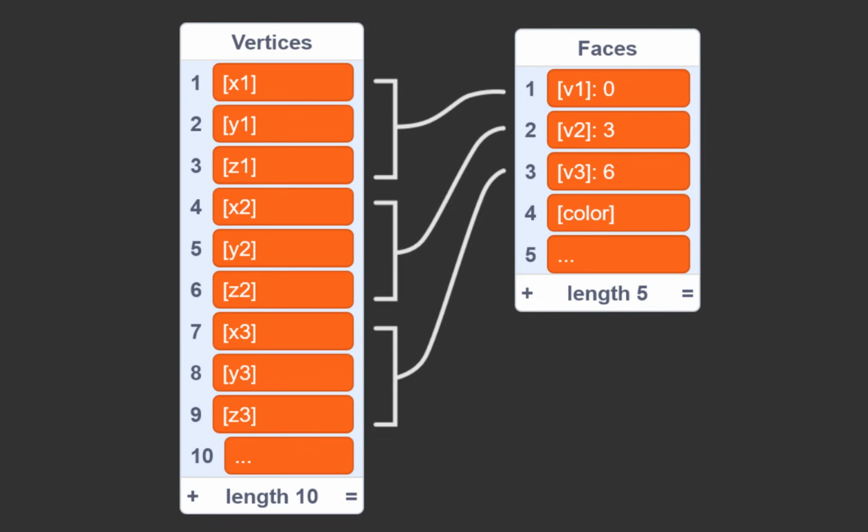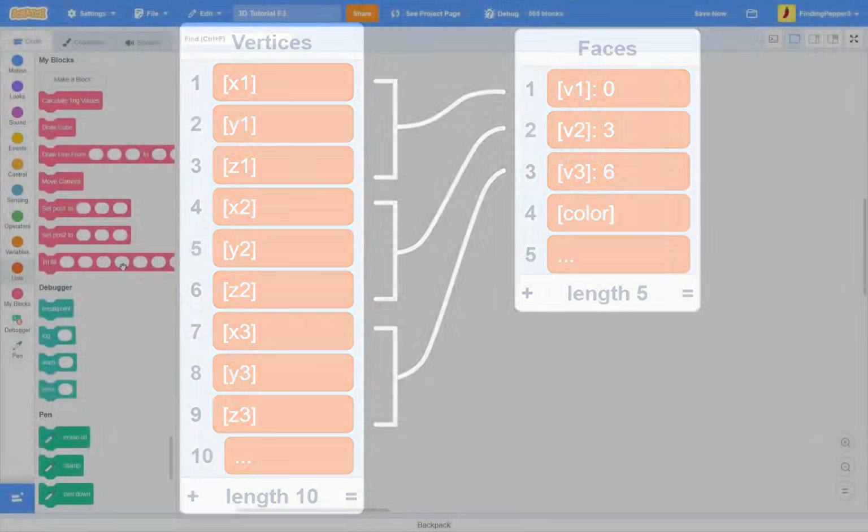Each vertex will have 3 entries in the list, an X, Y, and Z. Each face will have 4 entries, one for each vertex and one for the color. The reason I'm doing it this way is because I think it makes it a little easier to handle cases where several triangles meet. However, I could definitely be convinced that storing the vertex coordinates directly in the faces list is more efficient. Anyway, let's get back to coding.